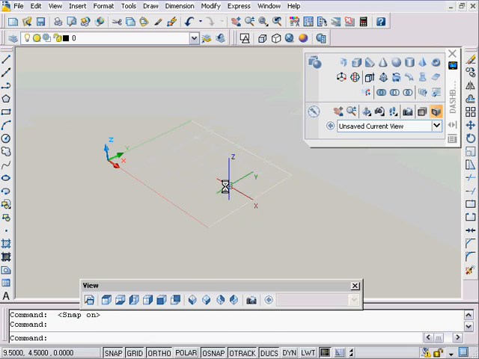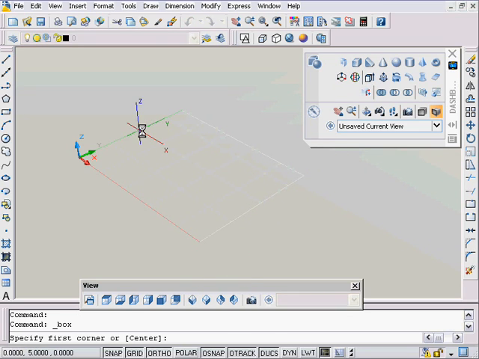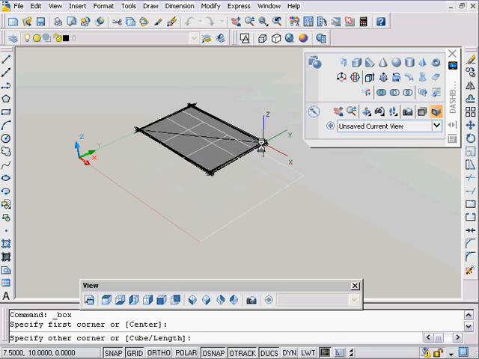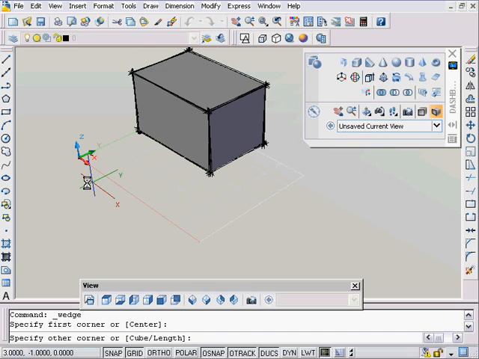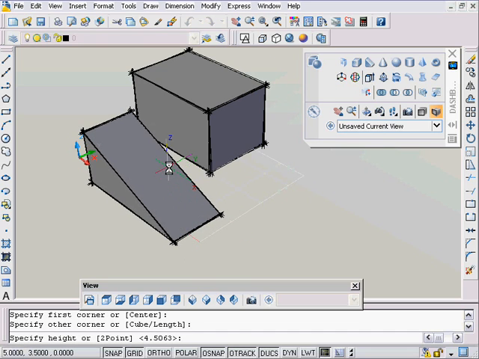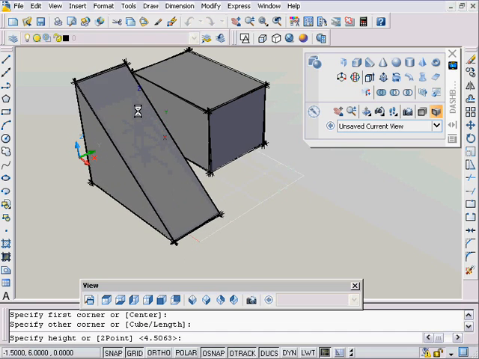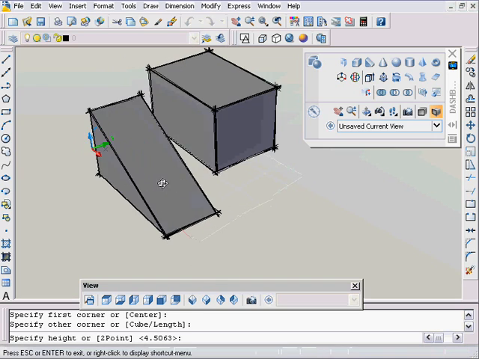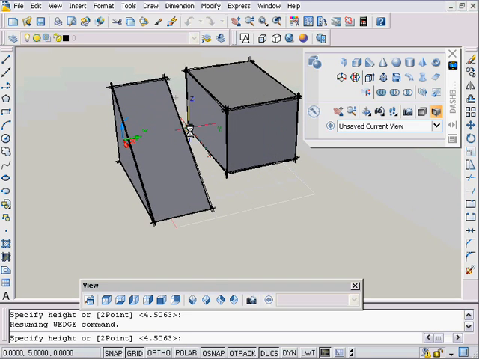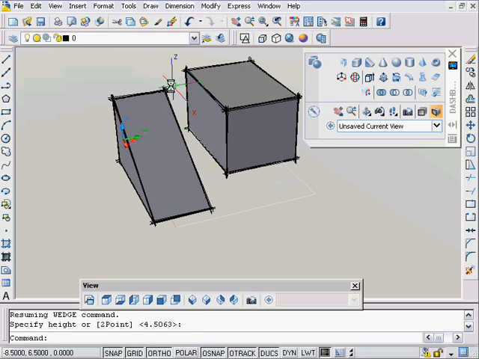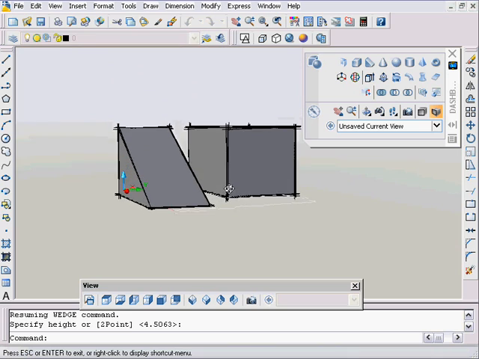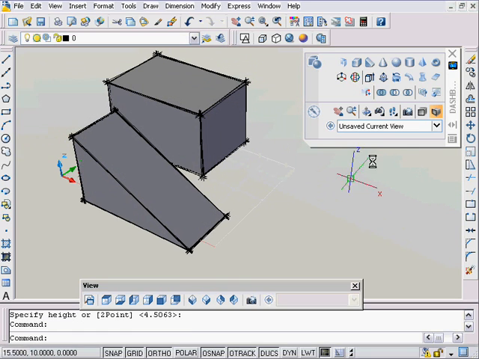I'm going to start by drawing some basic shapes, just to get some geometry on there. It doesn't really matter. Okay, use my wedge tool. If I want that to be as high as that box, what I can do is shift middle mouse button over, hover over this and use my object tracking, and once I track to that point, anywhere I pick along there will make sure it's at that same height.